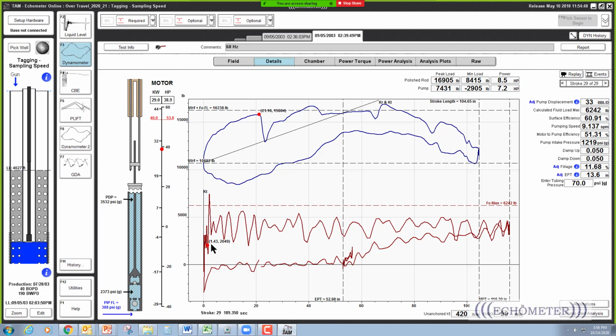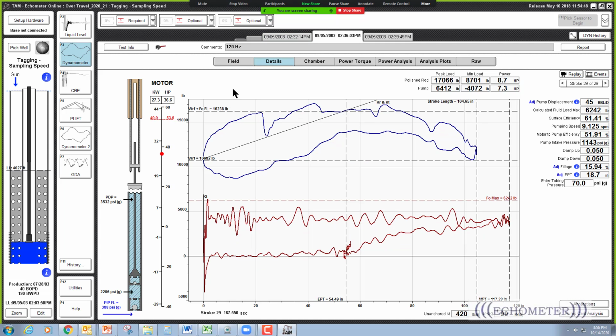What do I mean by that? I mean look at all those bumps. You can't really see what's going on. It looks like noise. And so that's when we started thinking about, do we need to sample faster to see what's going on with the well? These sudden impact loads are so fast we're not seeing them. And so this is 60, and this one's 120.